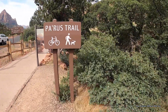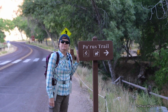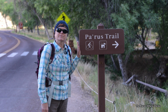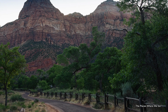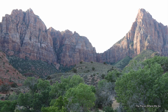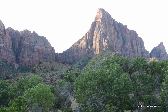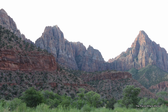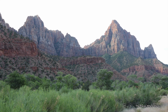And then we got some information about what we could do on day one, and we learned about some of the hiking options, and there happened to be a trail that started just at the visitor center, so we would end up taking that. But there are also several trails with round trip times of anywhere from half an hour to 4 hours in the park. There's a network of trails that totals 50 miles that connects Zion's northwest corner of the park to its southeast section. So lots of hiking trails if that's something that you like to do.